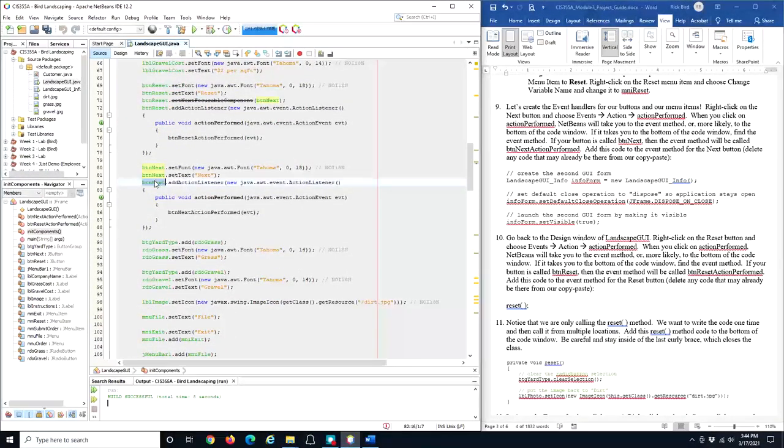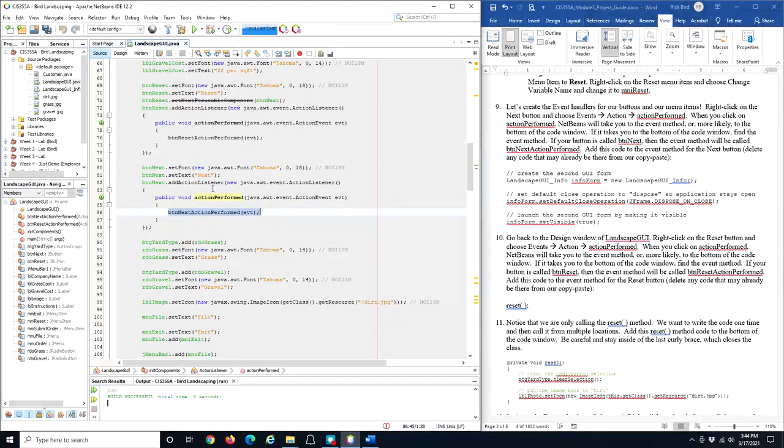So this right here on the button next, it adds an action listener, and then it does an anonymous inner class right here, creating a new object, and this is called an anonymous inner class. And inside of that anonymous inner class, it needs to have an action perform method, and then inside that method, whatever you want to happen. So what it does is just creates a method.